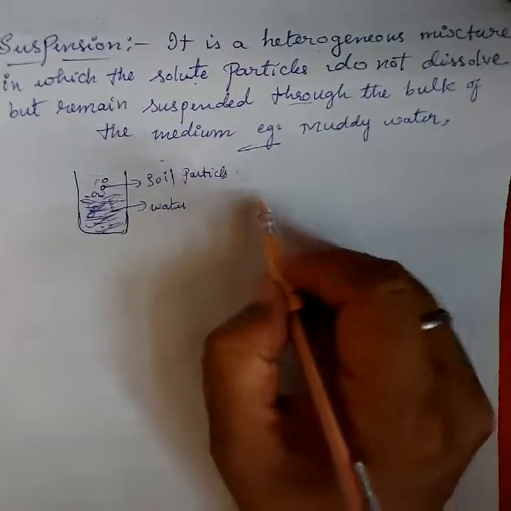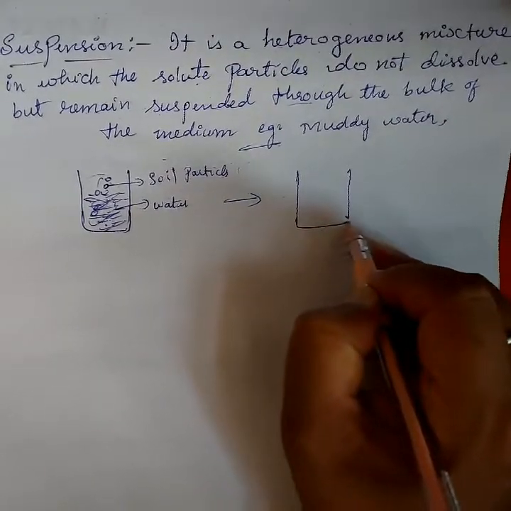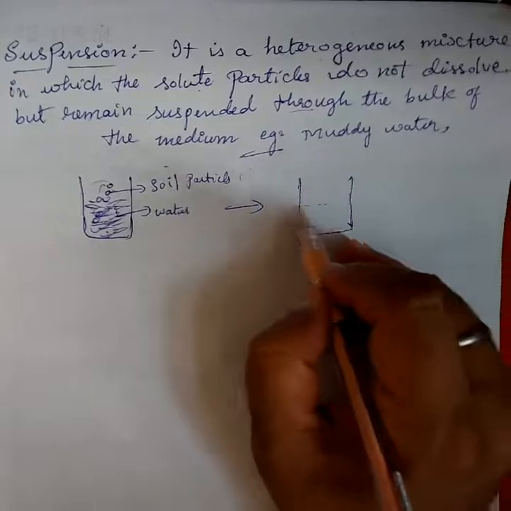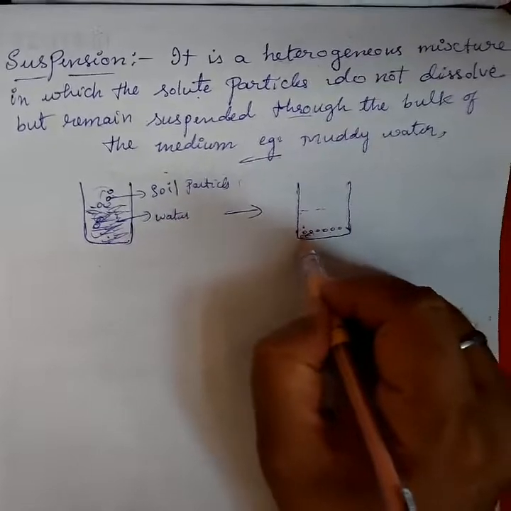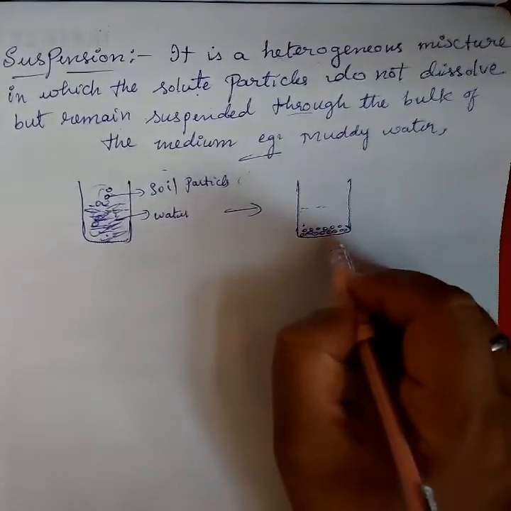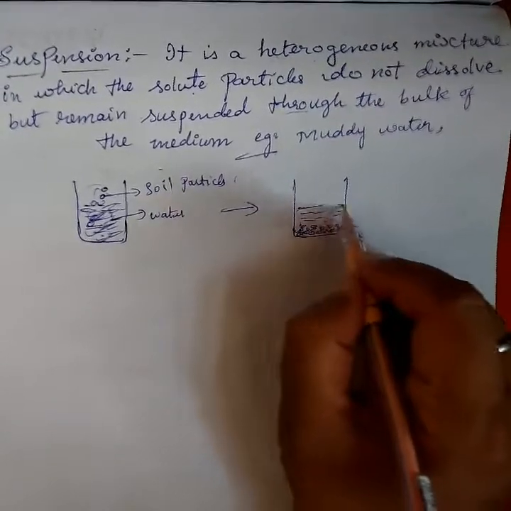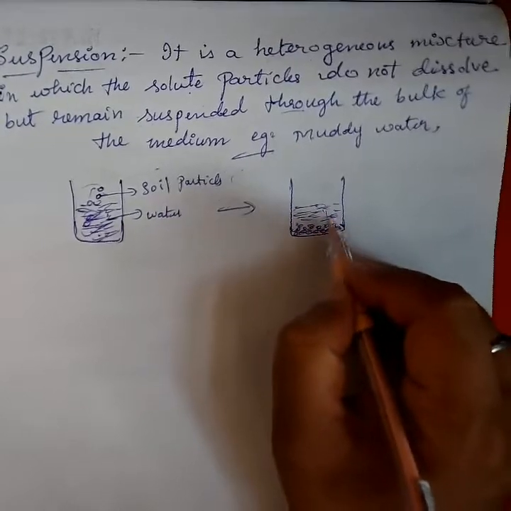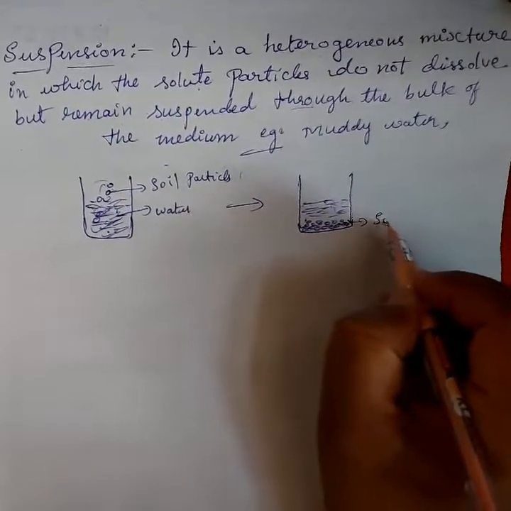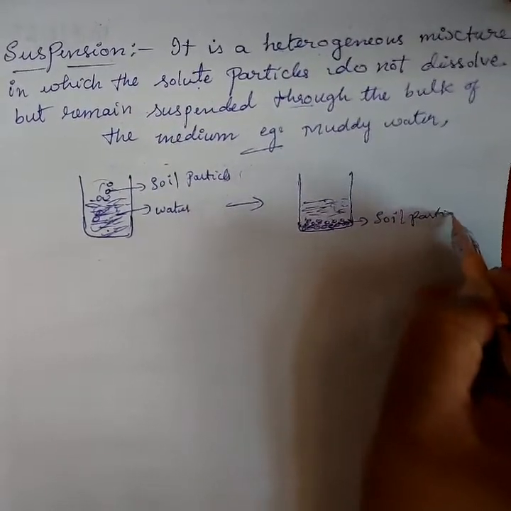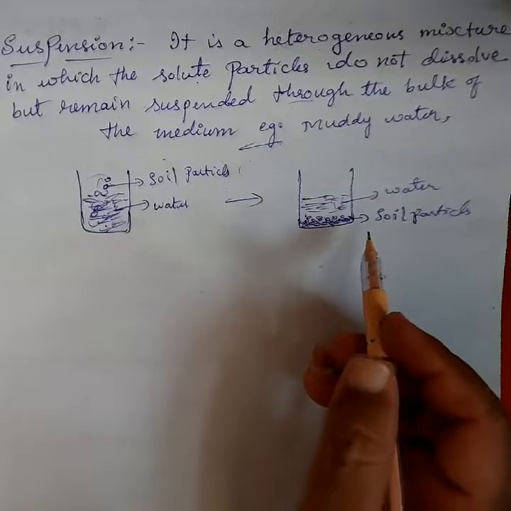After 10-15 minutes, don't disturb the solution. What do you observe? The sand or soil particles are deposited at the bottom of the beaker and the water appears on the upper side. Two distinct parts appear. This is the soil particles and this is the water. That is called a suspension.